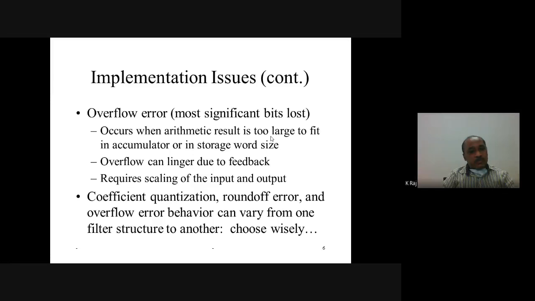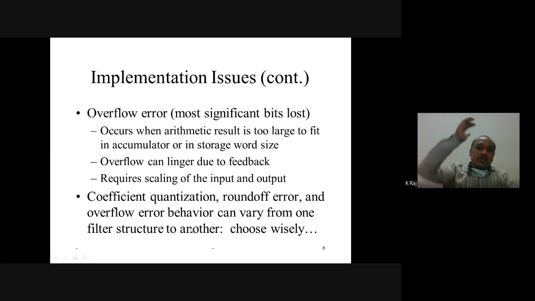Now another implementation issue is that, due to the limitation of the bits, overflow error will take place, which means the most significant bits will be lost. It occurs when the arithmetic result is too large to fit in the accumulator or the storage word size, and overflow can linger due to feedback also. It requires scaling of the input and output. In order to quantize this, there must be a need for scaling.